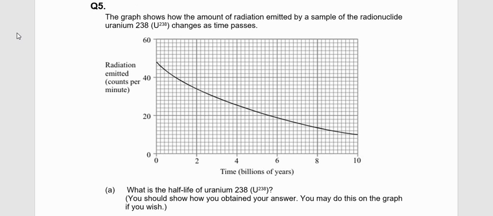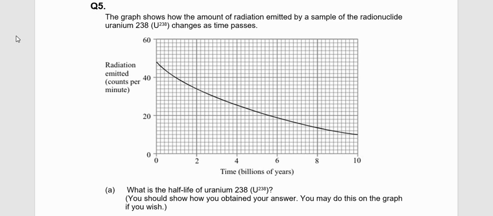Question 5 is actually a fairly classic half-life question. Again, the context is unusual, and lots of people drop marks because they didn't attempt questions that they could have done if the context hadn't been unusual. The first part of this question is just to try to determine the half-life of uranium-238. Note that you have to show how you obtained your answer to get full marks.